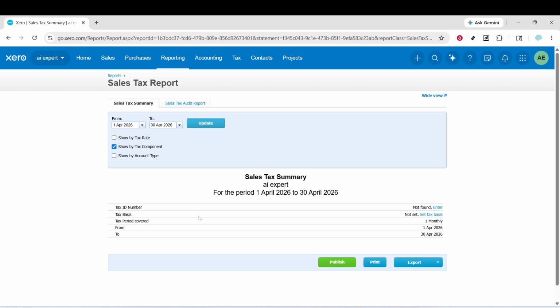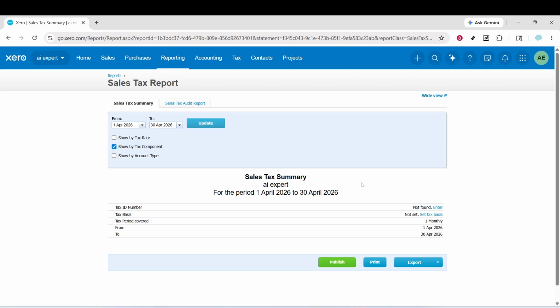The summary layout is compact and useful, but when multiple rates or many transactions are involved, the columns can feel tight. That's where Wide View comes in. Locate the Wide View option on the Report toolbar and click it. The page will refresh and expand to use more of your screen's horizontal space. Give it a moment to load, especially if you're working with a large dataset, so the layout can adjust.